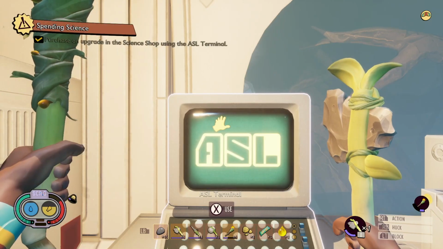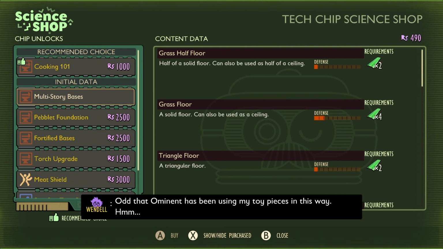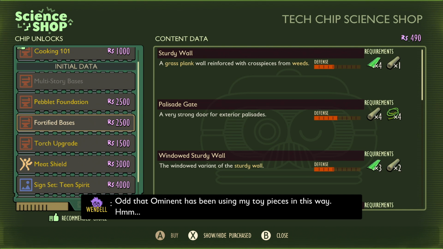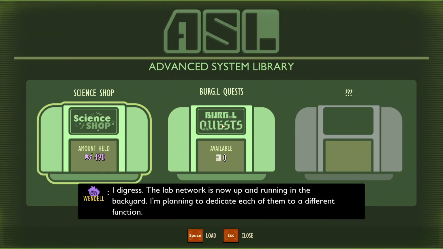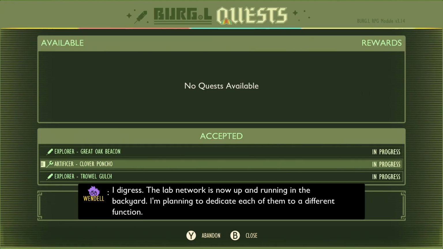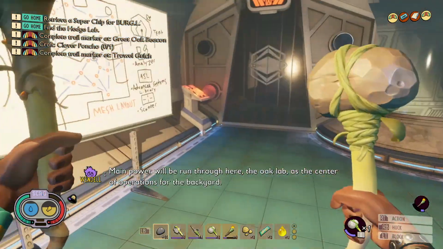You don't get a lot of raw science for completing a lot of the missions, so your best bet is to get a lot of the chips done and then focus on some of these when you've got better gear. You do need to find every scab in the game to complete 100%, so you might want to get the scanner, but if you're not too worried about that, or you're definitely sure you're going to revisit other places, I would say leave that for much later.